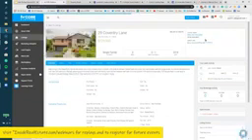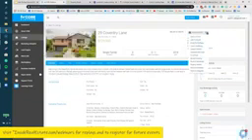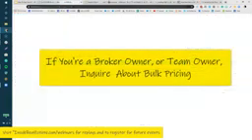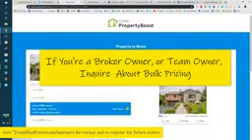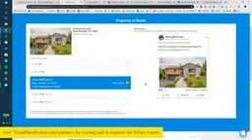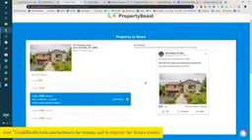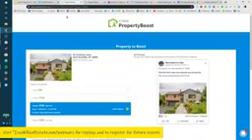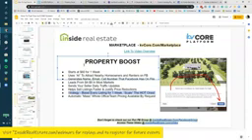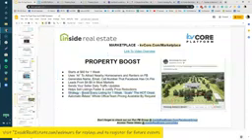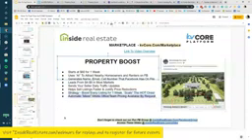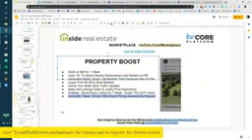And then the last bullet point there, Annalise is showing kind of how you order a property boost. You can do it from the listing page or directly from the marketplace page. And the last point there is that if you are a broker owner or a team leader and you have a lot of inventory and you would like to talk about bulk pricing on doing property boosts for your whole office or for a certain price segment of all the listings in your office, we do have a number of offices doing that with us and are getting glowing reviews on this product.